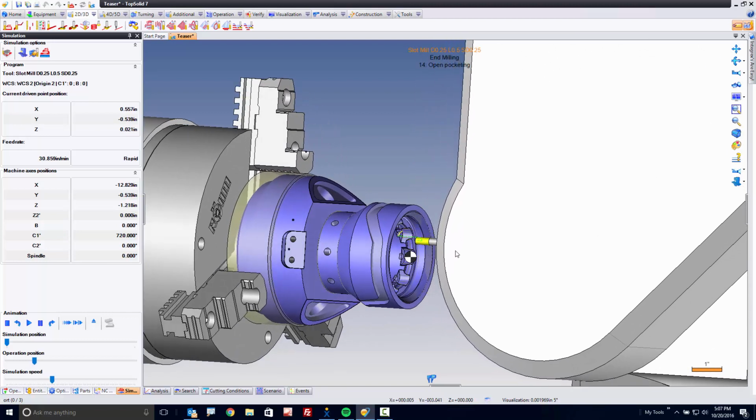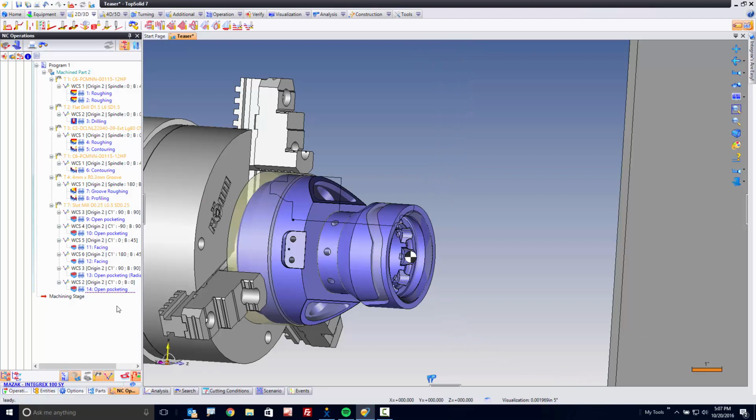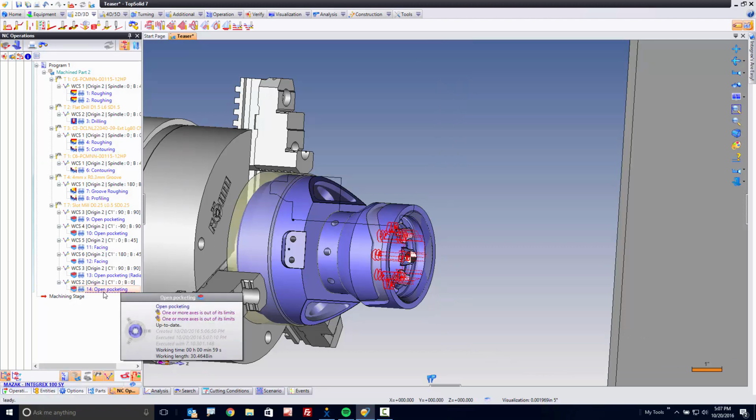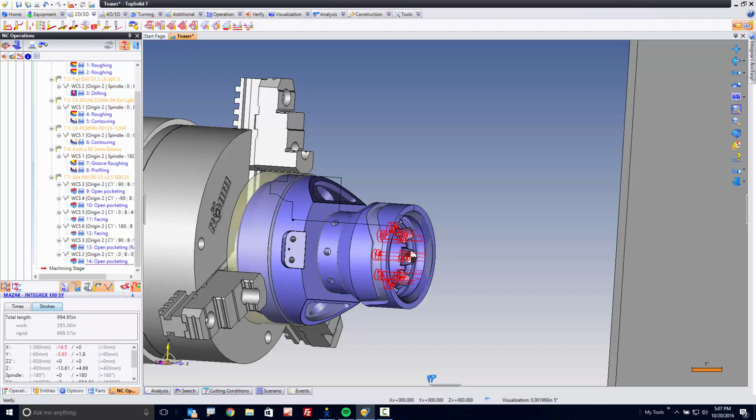Okay. And as we get this around to the other side of the part, we're going to over-travel x as well. I know this because that underline right there is telling me. And here it's telling me a couple of the axes are over-traveling. I can go into here, and I can look. I can say, what are the strokes of this? And x and y have over-traveled. Think about it. Awesome.